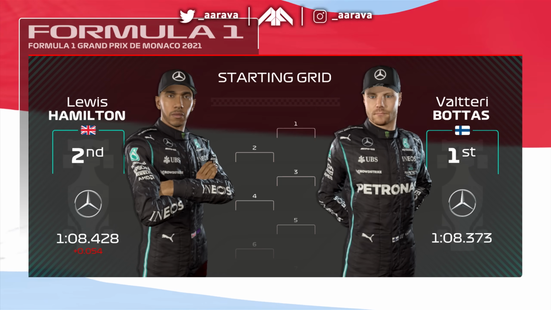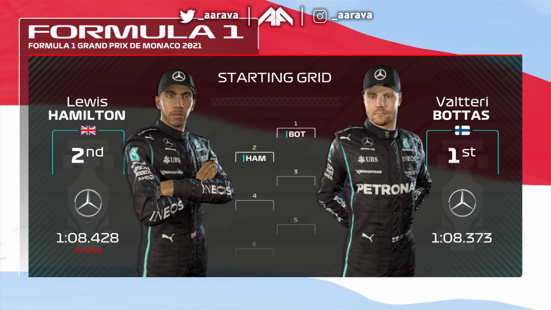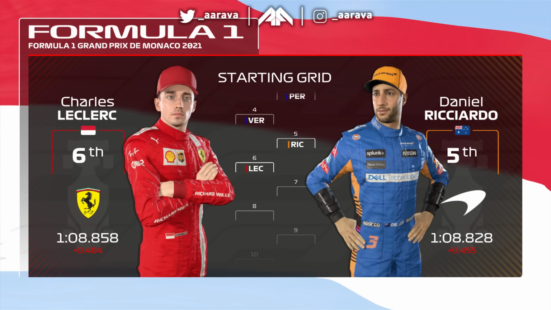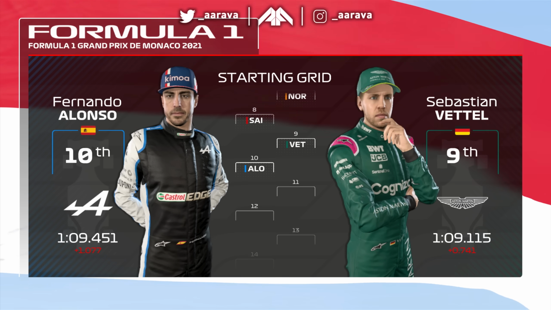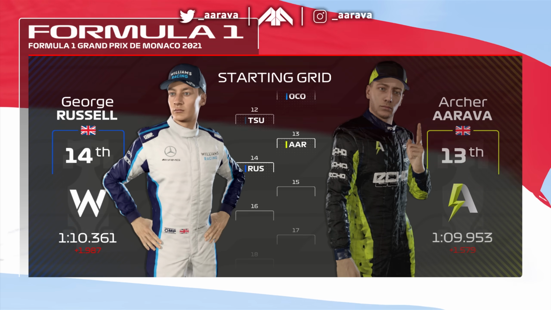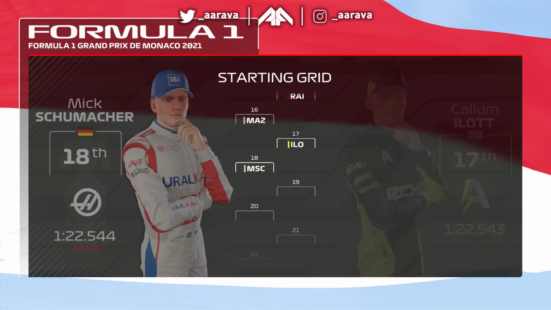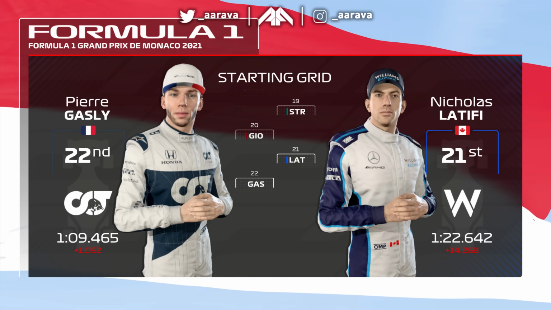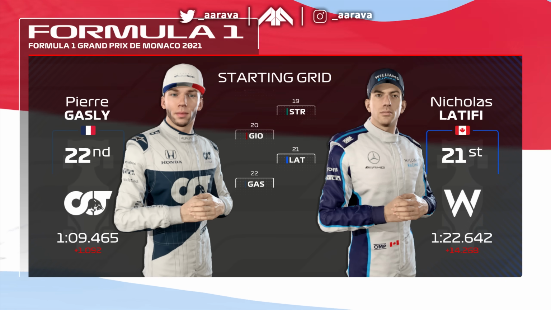Good job yesterday from Valtteri Bottas. The Finn starts from pole position, and it's Lewis Hamilton alongside. Looking at the rest of today's grid, we have Perez, Verstappen, Daniel Ricciardo and Leclerc, Norris, Sainz, Vettel and Fernando Alonso, Ocon, Tsunoda, the owner driver and Russell, Raikkonen, Mazepin, Callum Ilott and Mick Schumacher. Stroll, they've taken a grid penalty. Giovinazzi, Latifi and Pierre Gasly picks up the final grid slot today. And with preparations almost complete, let's head down to the track.